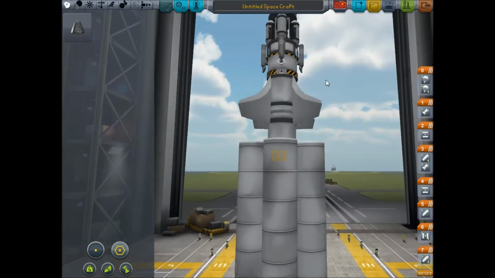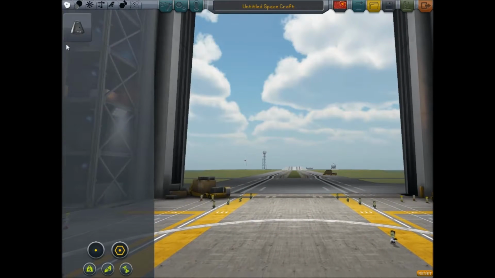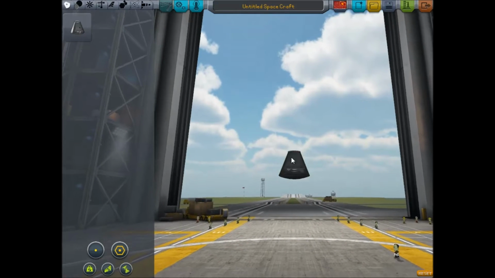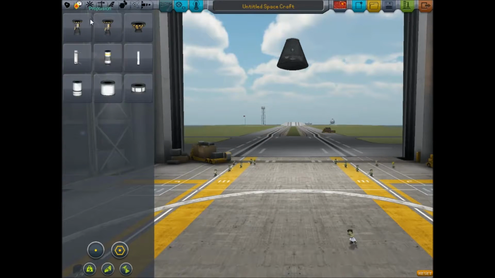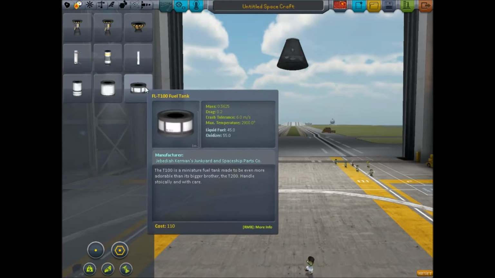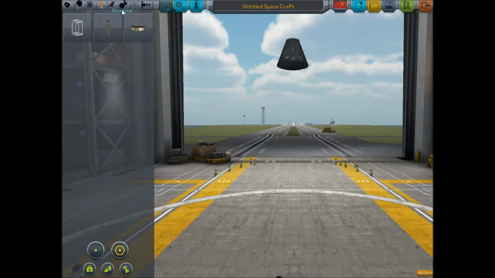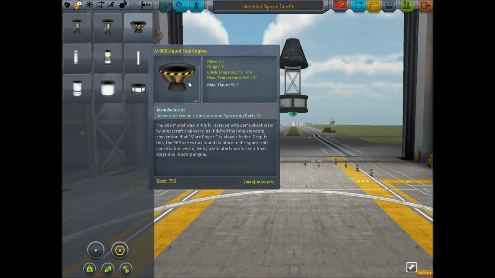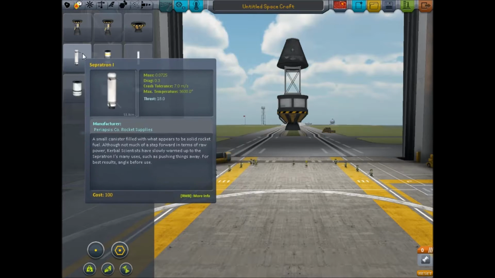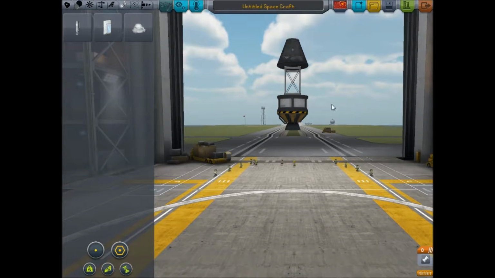So I know we need... Alright, let's just make a new one. Okay. So, we've got the command pod, because it's the only command pod we have. I keep trying to click and hold down and drag it up, and that does not work, for anybody that's wondering why my mouth keeps going up and down here. Okay. So, step 1, I want to put in that thing, and then that thing, and then that thing. And then... So it's the fuel tank and the smaller engine for re-entry.